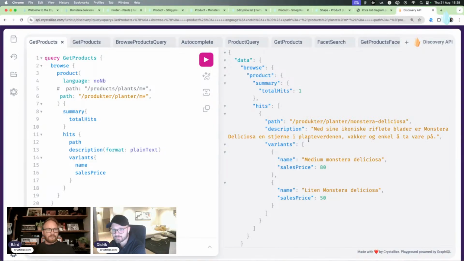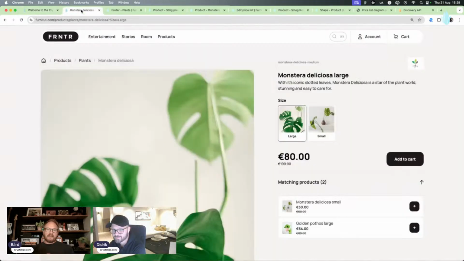Yeah. So like I said, in this case where you have two different instances, it's different configuration on the instance, what kind of price variance you're fetching for each of the regions. Once again, that's a choice, because you might just have one with the locale in the URL, like crystallize.com/NONB or something, and then you would probably do it in another way. Exactly.